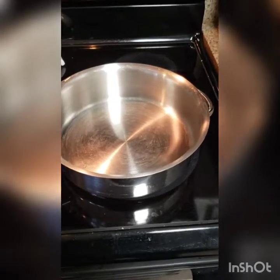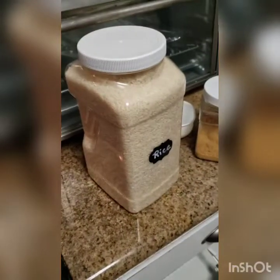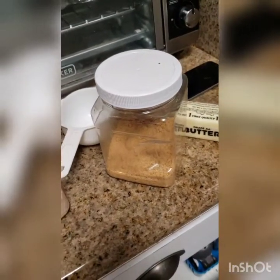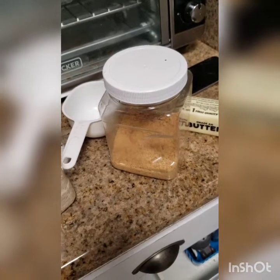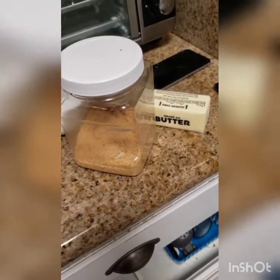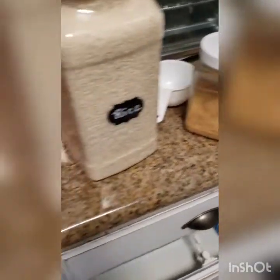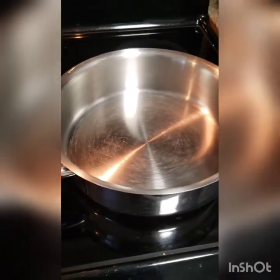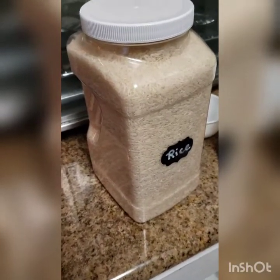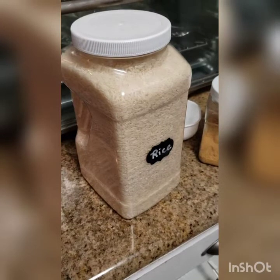A quick little rice setup: it's a pan, you're going to add oil to it. You've got rice, you've got caldo de pollo — that's how you have to ask for it when you go to a Meji market. A little bit of butter if you don't want to use oil, and then a bag of frozen mixed vegetables. We're only going to use two cups of rice because I'm making a big batch so we can freeze some of it.